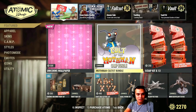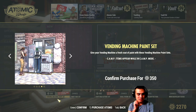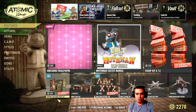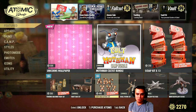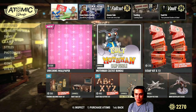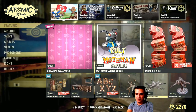Okay, that was a little rage moment — doesn't usually happen. Vending machines set — I've seen these before, this is probably the third time they're coming back with some sort of discount, and I'm not going to go for them. I like the three states one and I'm not going to go with the Raider one either. Fancy bar set is a really cool thing — I do recommend you get it, there's a lot of different chair types, tables, stands. These letters I'm not sure I'll go for. The skull totem set, the deathclaw pelgrag mini statue — four options in the set — plus the rug and the deathclaw statue.